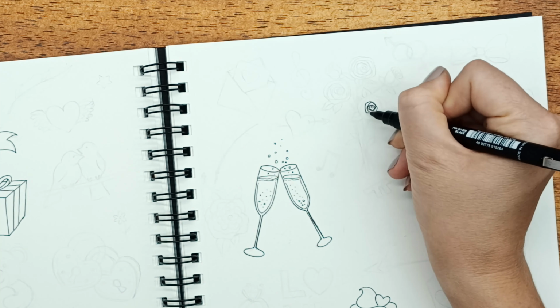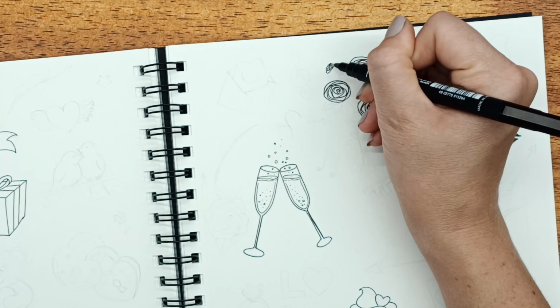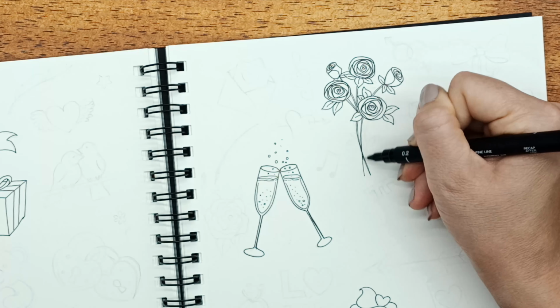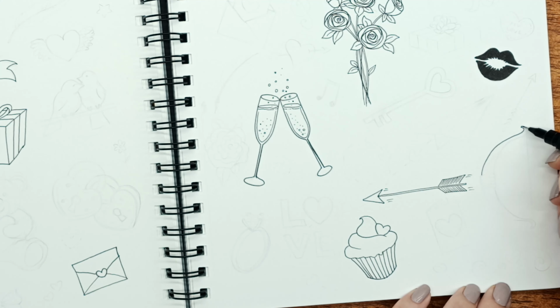Now this here is the super easiest technique to drawing roses, and once you've practiced it you'll feel like a master. So you basically just do a continuous swirl that starts at the middle and spirals around itself, but always touches the lines from the previous swirl. And that's what makes each section look like individual petals.